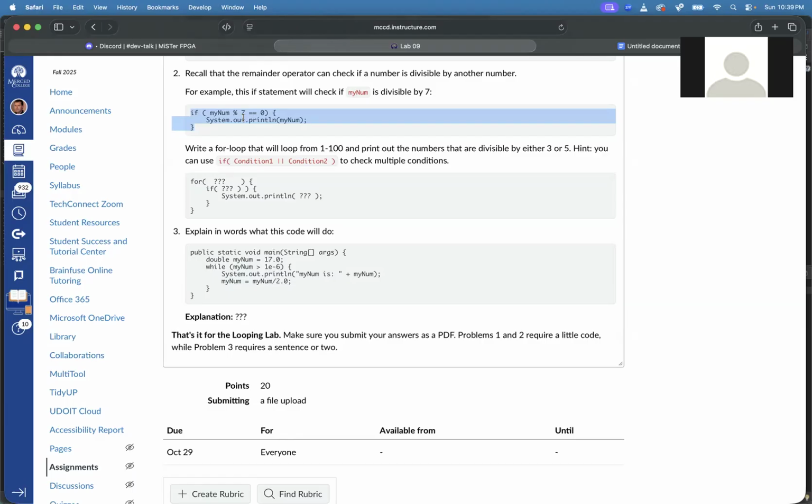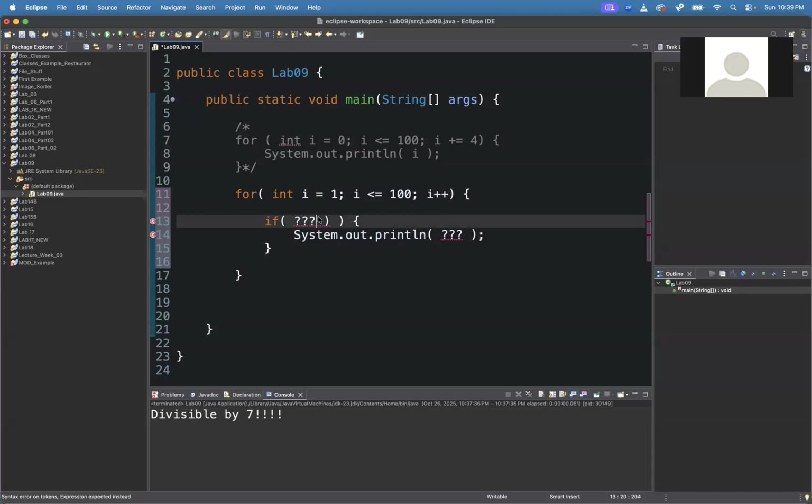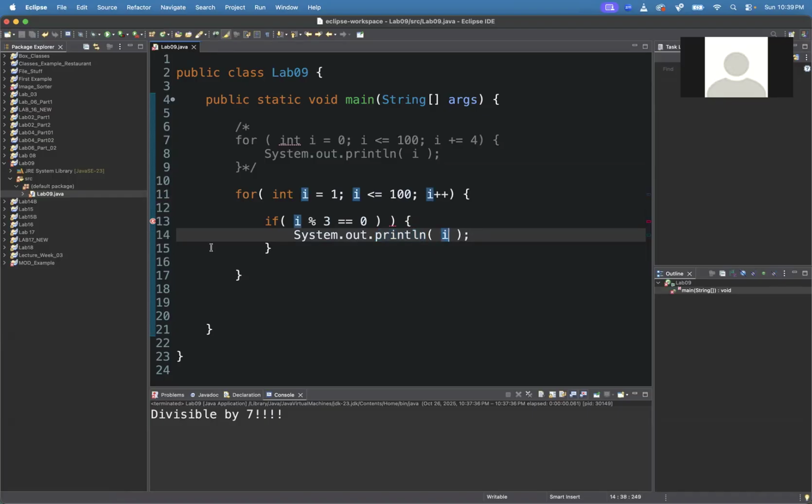If you do this basic thing here with something like i modulo, let's say 3 equals 0, and then we print out i, and that's all inside our for loop going from 1 to 100, then what's it complaining about? Oh, there's an extra parenthesis here.